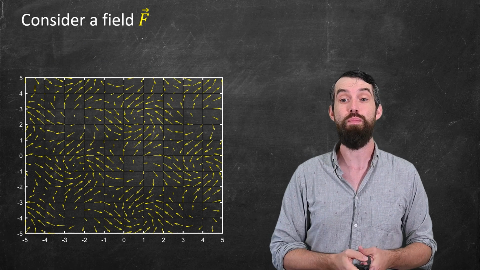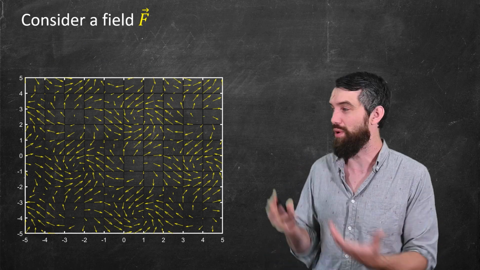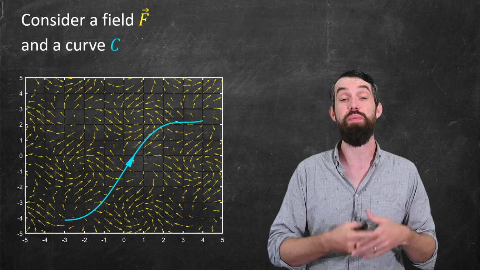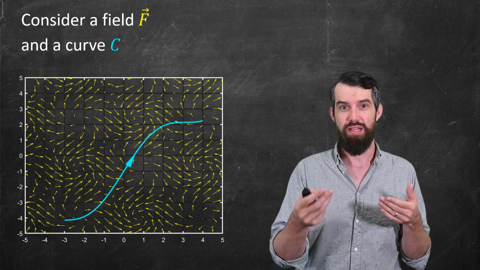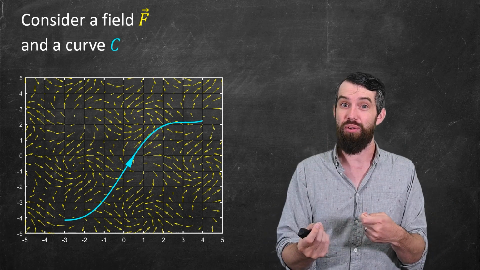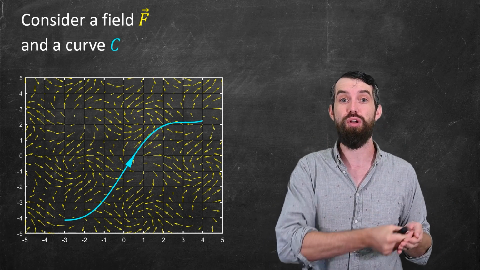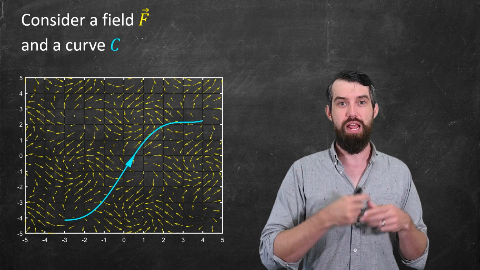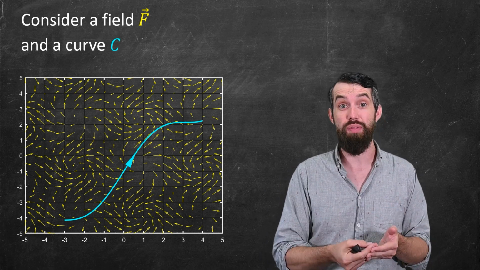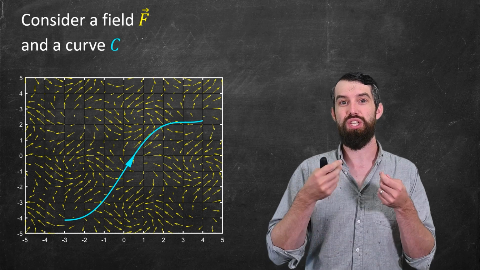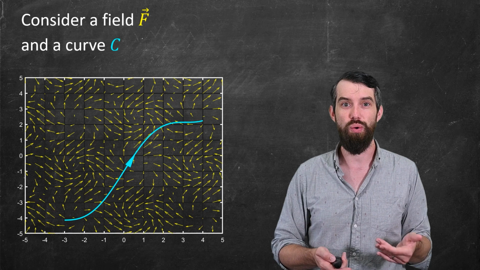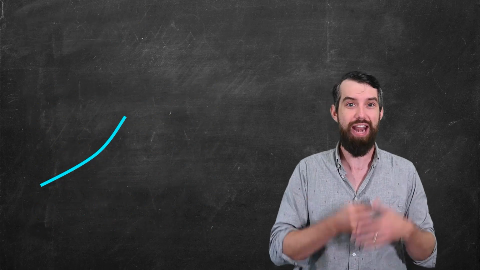Let's zoom back out to our more complicated situation where I have some field, and then I have a curve that is going to be going through that field. The question is, what is the work done by that field if I move some particle along that curve? As we just saw, the answer to how much work is done is going to depend on the degree to which this curve is going tangential to the field. So let me zoom in on a little portion of the curve and analyze what's going on here.